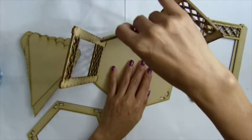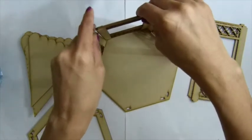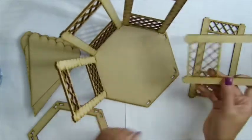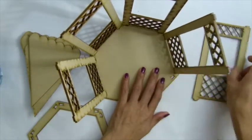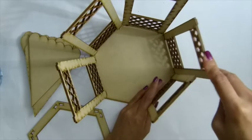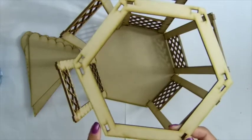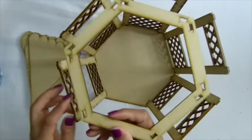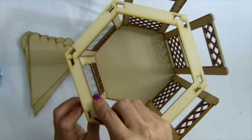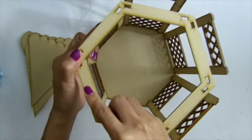I might flip this one — it depends on how tight it is when you put it down in there. Grab these close together, and if it's too tight just flip it. If it's not too tight it's going to get a good shape. You're going to follow the line on this one. It's going to be a little bit difficult to lock the tabs.